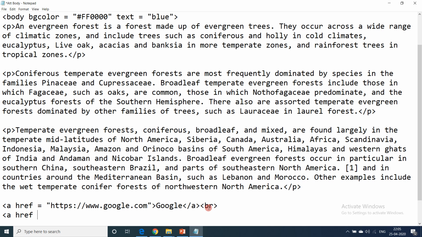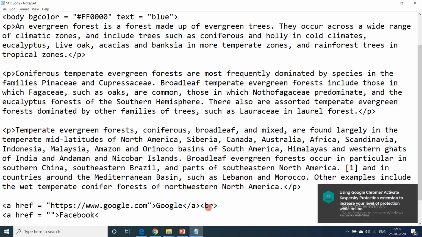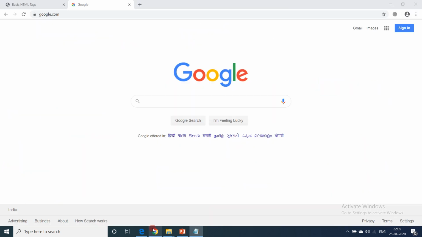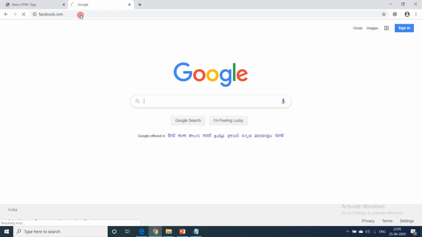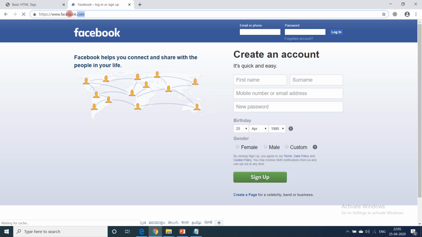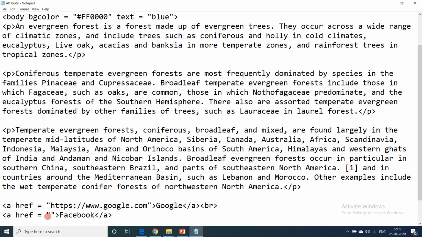Again, I want to specify a hyperlink for Facebook, for example. For Facebook, www.facebook.com. I will copy the URL, Control C, Control V. The trailing backslash is not required.